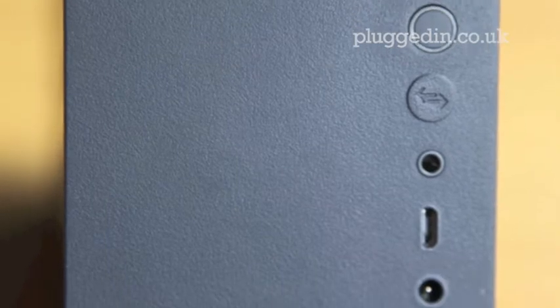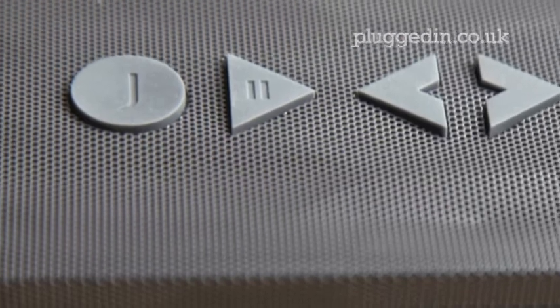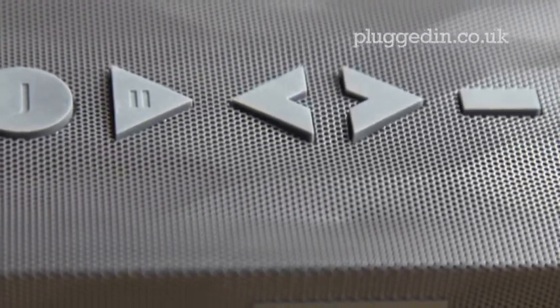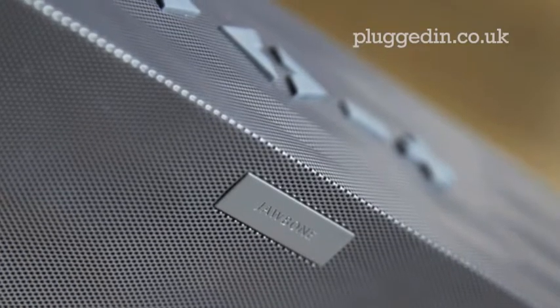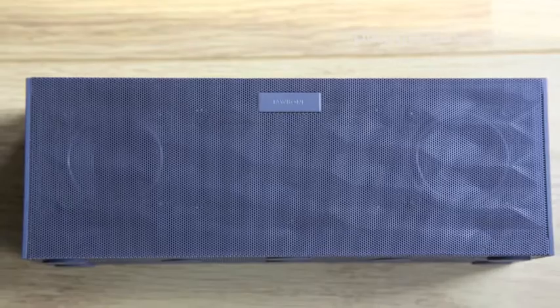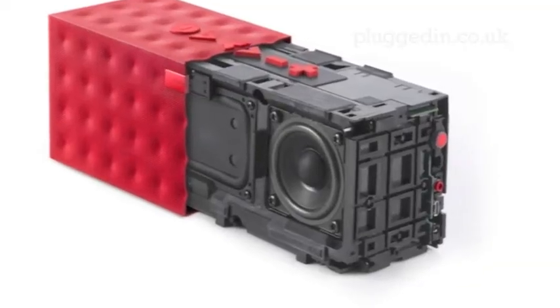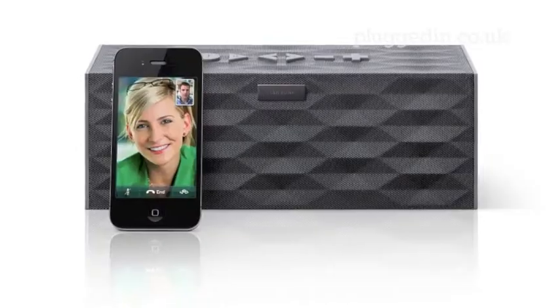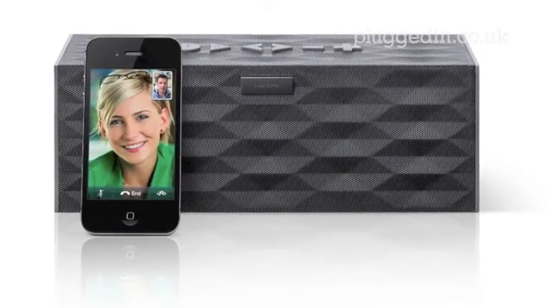If you connect to a PC using a USB cable, you can customise the talk button's functionality and change the tone of various voice prompts. When it comes to build quality, you won't be disappointed. This unit is extremely sturdy. Inside, there are two custom-designed active drivers paired with twin opposing passive bass radiators. Since the Big Jambox can be used as a speakerphone, an echo-cancelling microphone is also included.